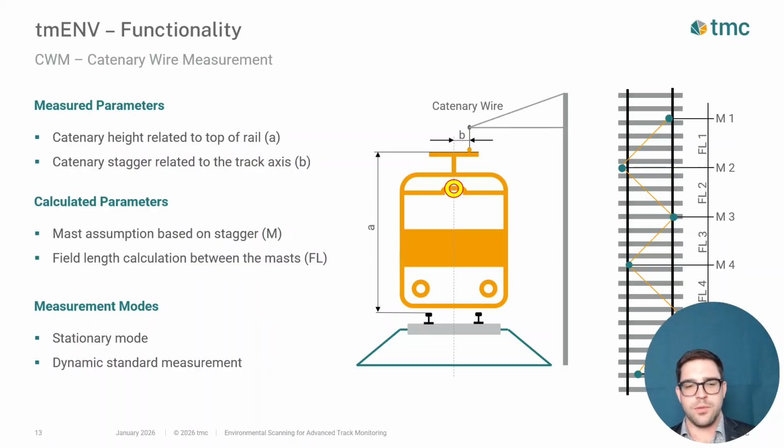What is very special, and what I have said already before regarding the catenary wire crafters, is that we have a stationary mode, which enables just a presentation of the current measurement of the catenary wire for working with catenary wire crafters. So without recording anything, it presents the actual position for the workers, so that they don't always have to leave the basket where they are changing the position of the catenary wire. They can just stay there, see the actual position, and work more effectively than before. The standard mode, of course, is like for all other measurements, the dynamic standard measurement.